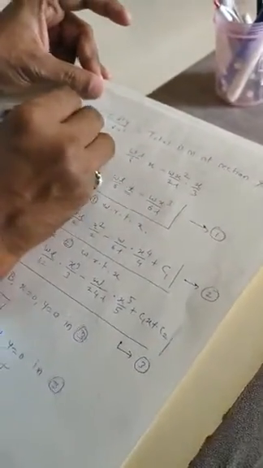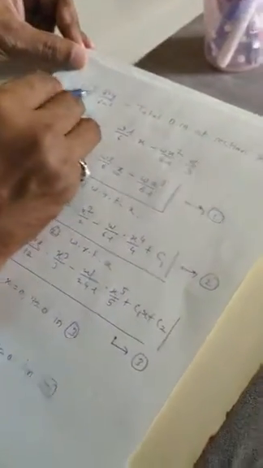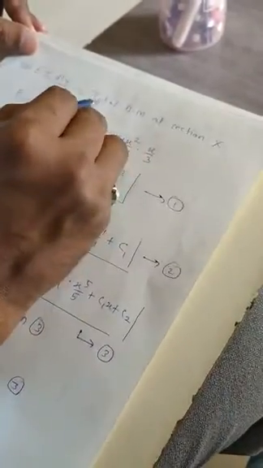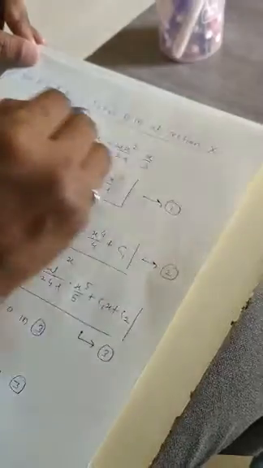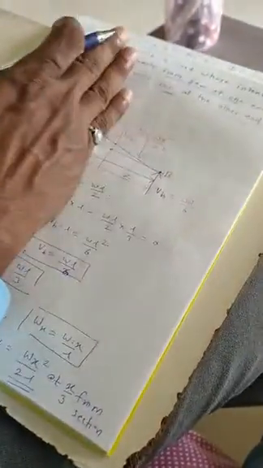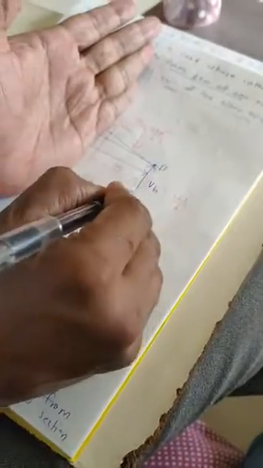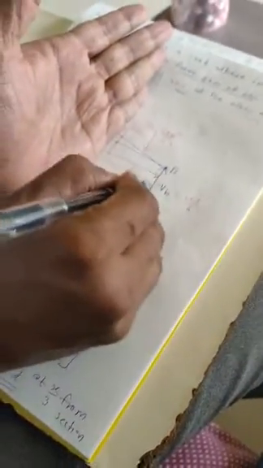Every derivation always starts from this equation. We know EI d square y by dx square is equal to the total bending moment at the section x. So what is the total bending moment at the section x? Let us go back to this figure. The total bending moment on this part is WL by 6 into x minus Wx square by 2l into x by 3. Only these two loads are acting, so two loads will have two moments. The same is written here.